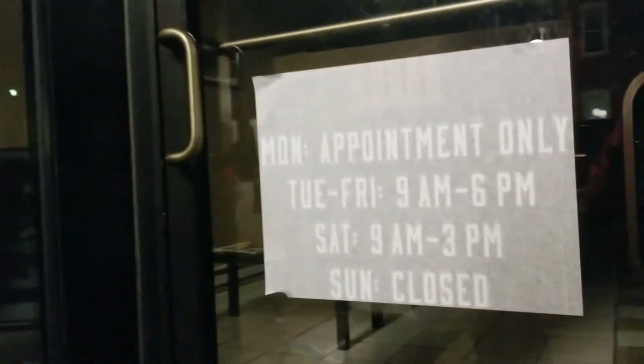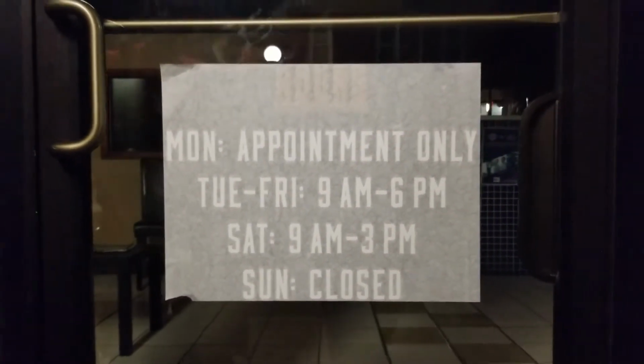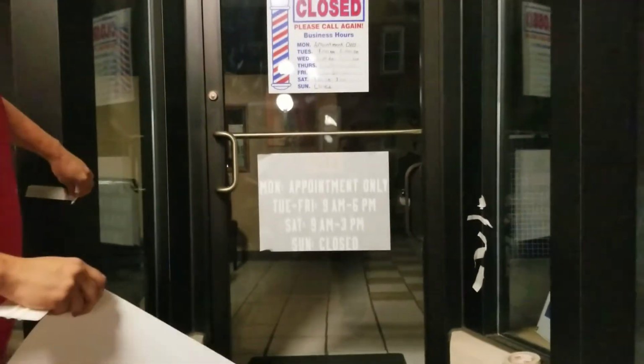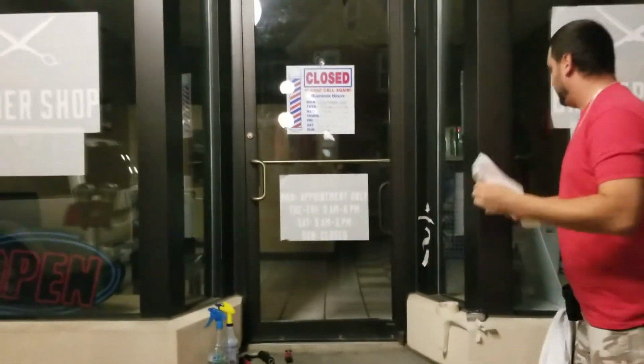So basically that's done. I like to let the paper sit for a couple minutes. That's why I didn't peel any of them off right away. So what I'll do now is I'll clean up all my mess, and then I'll go remove everything.